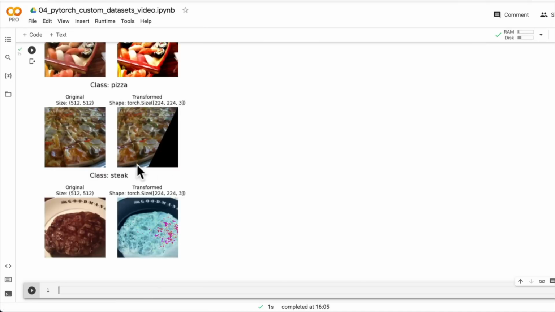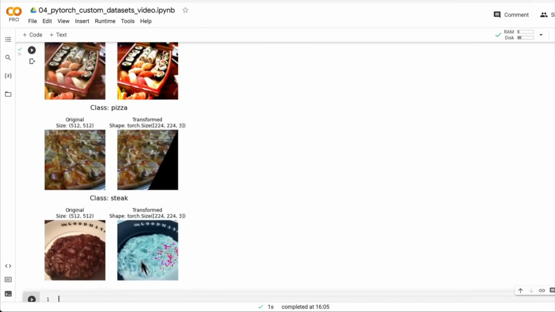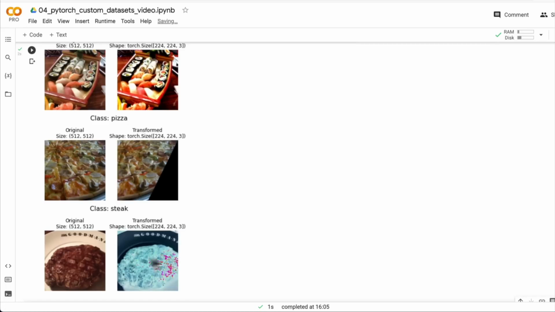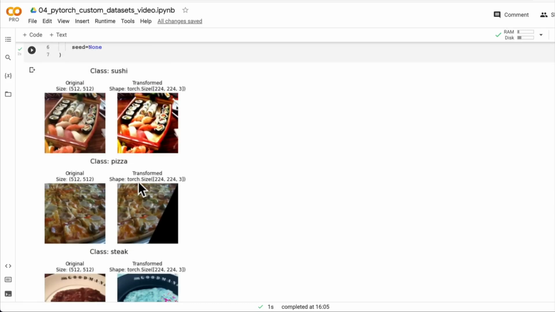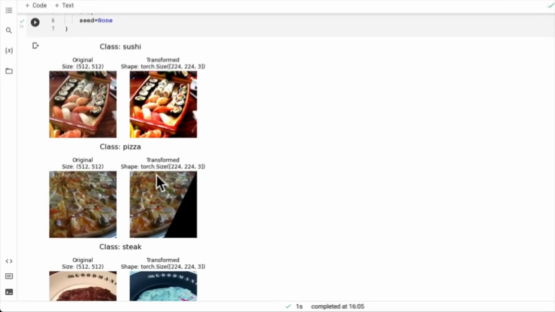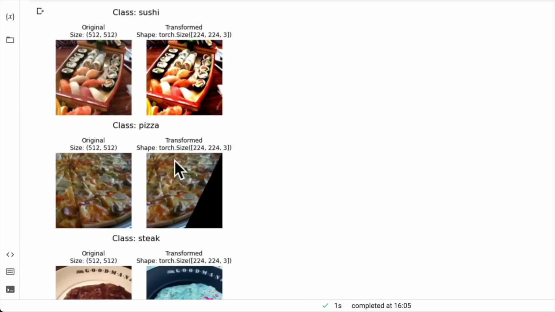So we'll try one more of these. So look at that one. That's pretty manipulated there, isn't it? But it's still an image of steak. So that's what we're trying to get our model to do, is still recognize this image as an image of steak, even though it's been manipulated a bit. Now, will this work or not? Hey, it might not, but that's all the nature of experimentation is.